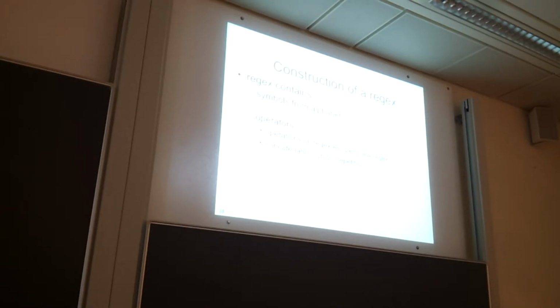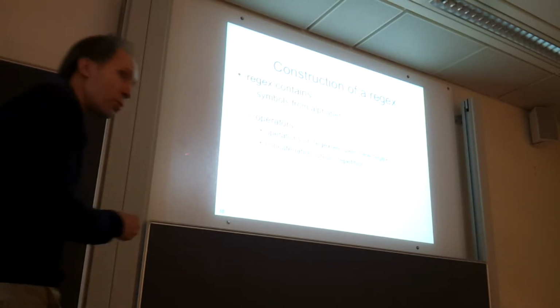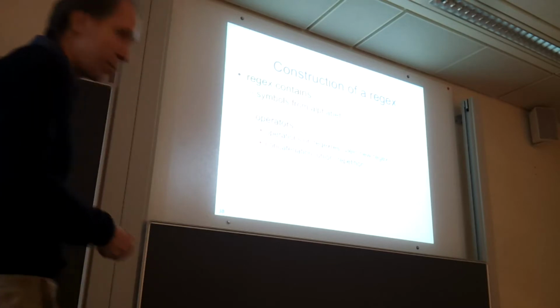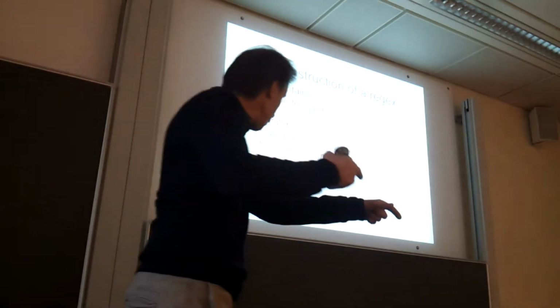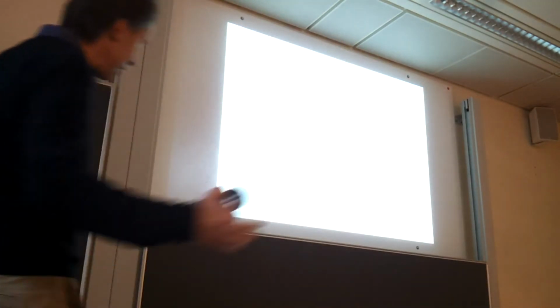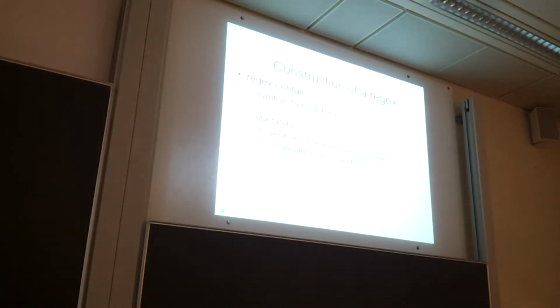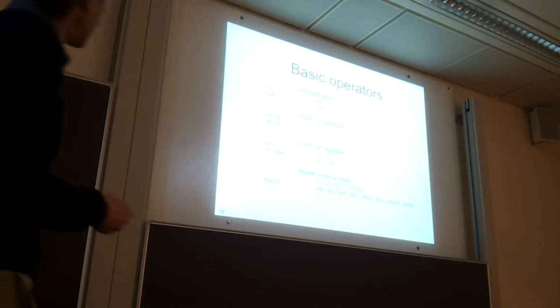So, what have we got? We have symbols from an alphabet, right? So this is the collection with the letter C. It's a bit of set theory. If you do an operation on a regular expression, you basically get a new regular expression. It might be filled in completely, or it might still have a few variables. You can put one regular expression after another, look at the intersection, see if they're repeated, and so on. You can do all of those kinds of things. So here are a few examples.